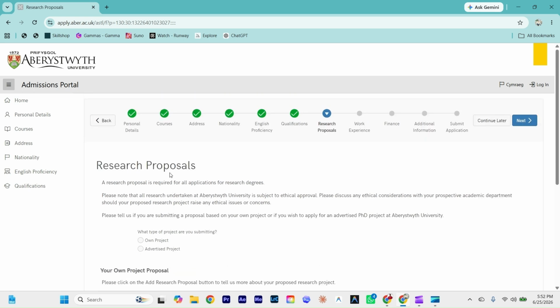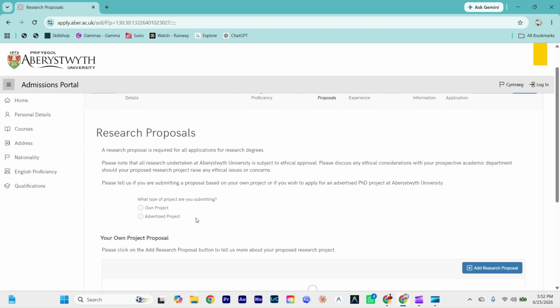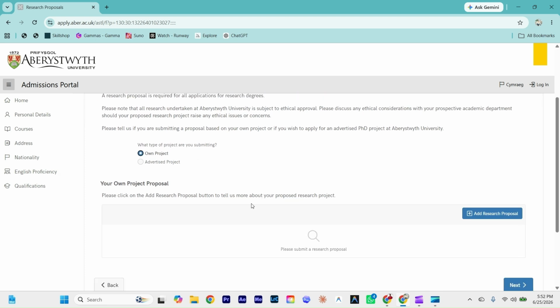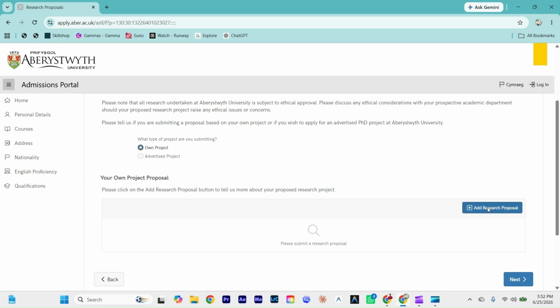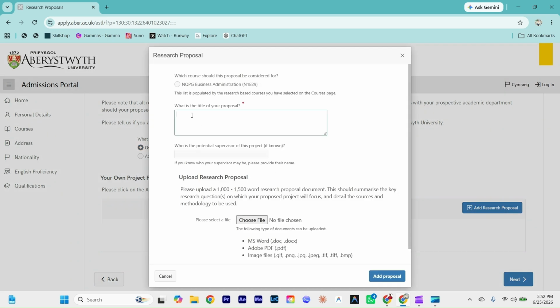Research, you'll have to add your research proposal information here. A research proposal is required for all applications for research degrees. So what type of project are you submitting? My own project. And then you will add your project details here. And then you also need to select a supervisor. Let's say I'm just adding Mr. Andrew.